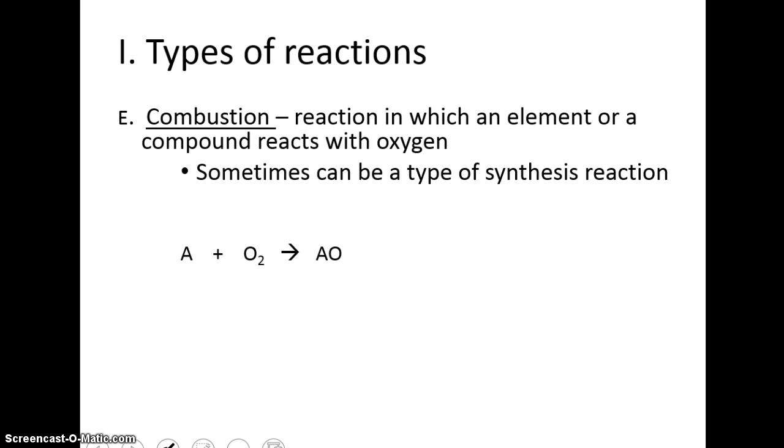The general form is A plus oxygen yields AO, but I'm going to teach you a little bit something else, and I'll show you that on the next slide. In this, because that A can be anything, that's a little bit confusing, but it is always combining with oxygen. And this happens a lot where you have some type of hydrocarbon. CH4 is a hydrocarbon, plus oxygen, and then it creates carbon dioxide plus water.